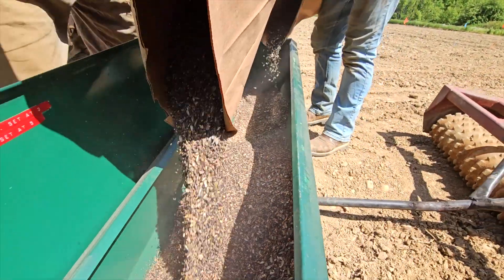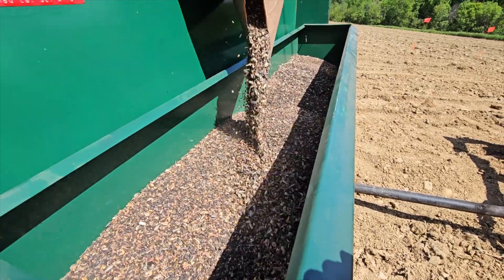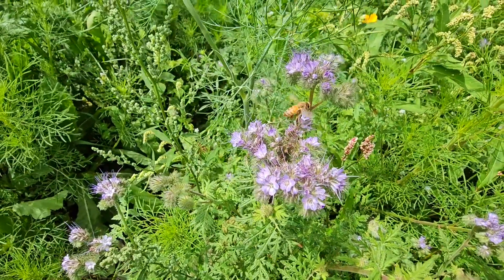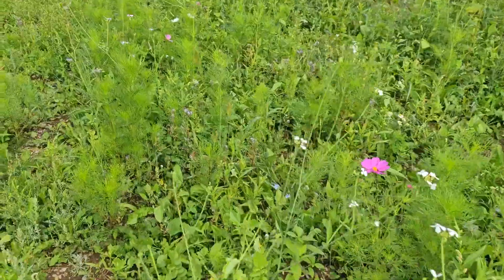The reason we mix the batches the way we do is that some of the flowers you don't need very much per acre, and some of the seed is really tiny. If you were to make a giant batch of 100 or 200 pounds of flower seed together, some of the minor flowers would simply get lost — there's a high risk of non-uniformity. So we do small batches of 10 or 20 pounds at a time, including all 17 of the varieties we're planting this year. In every batch you're going to have representation, and we get better uniformity and consistency throughout the entire plantation by making it up in small batches.